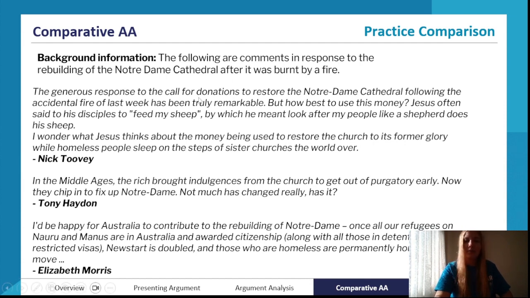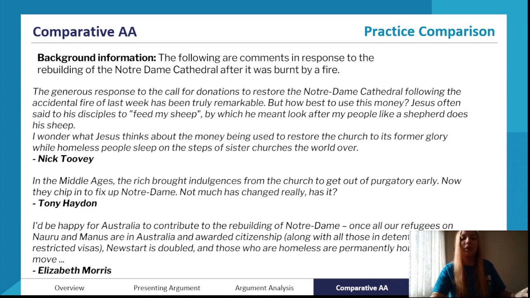In Tuvi's one, there are lots of religious appeals and religious allusions. And he is discussing that essentially this is the un-Catholic thing to do, or un-Christian thing to do. Religiously, it is wrong to contribute to rebuilding this building when there are people, such as homeless people, that need the help, and it adopts this emotional tone. Hayden instead argues that the rich benefit from things like this and get to showcase their privilege or pretend that they're moral and actually benefit from this, again making this a bad thing.